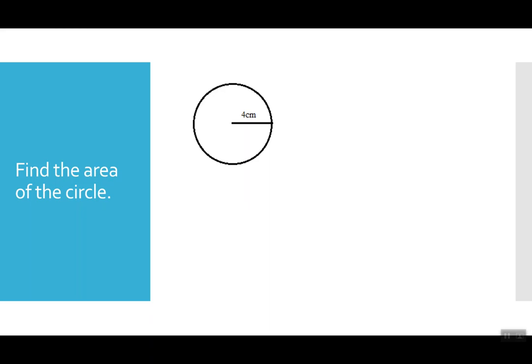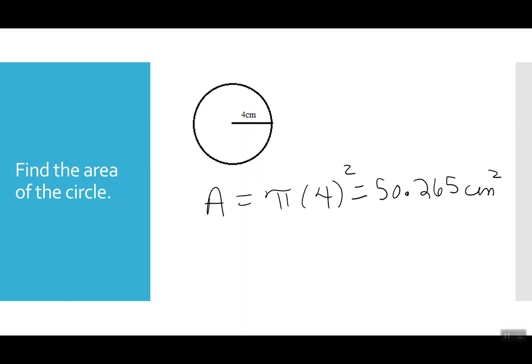Let's stick to using 3 decimal places as we move on to the area. The first example I have is 4 centimeters, so my area is going to be pi times 4 squared. I put that in my calculator, and this gives me 50.265. Now that we're at area, we remember area is always squared.